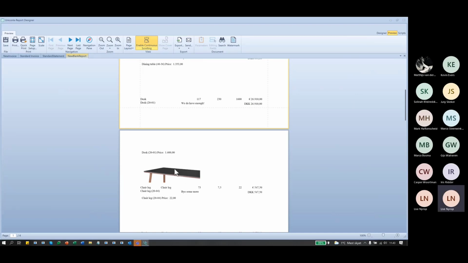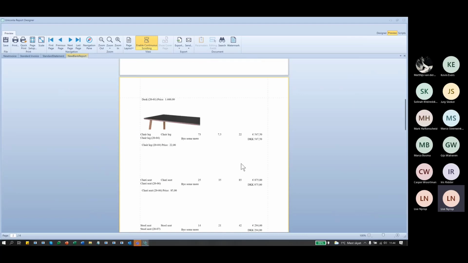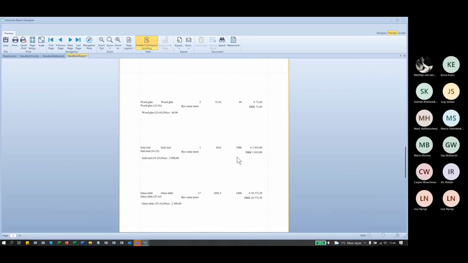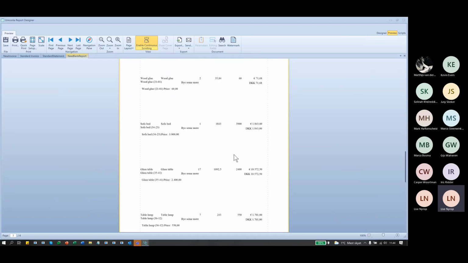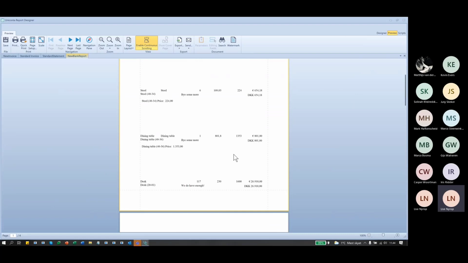The reason why I didn't get the other pictures is that I've just added the picture on the item. And I need to close the report generator to get the new data and to read the right table into here. But you have a picture here. I think we do not have any more pictures.